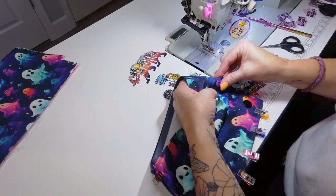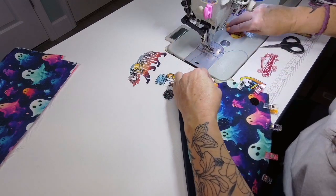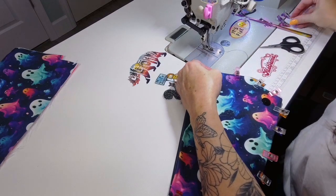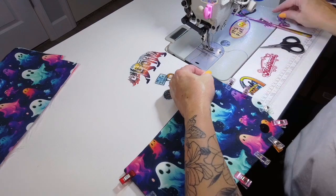Because you have this top still open here. So if you do all your markings and cuts and wait to install your snaps until after the top stitch, then you don't have to worry about your foot hitting that snap at all or getting in the way. I think I'll be okay though.